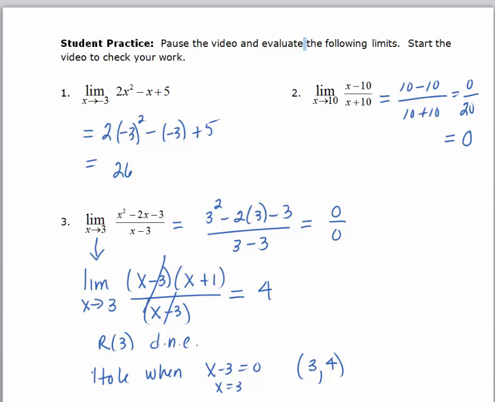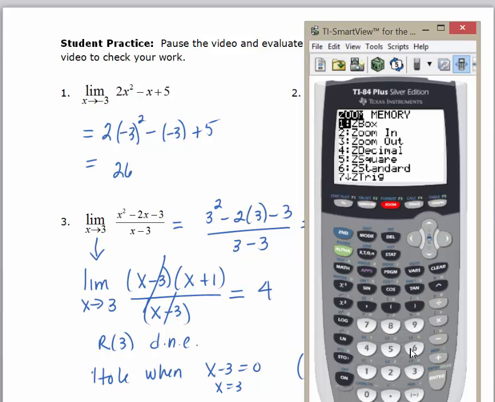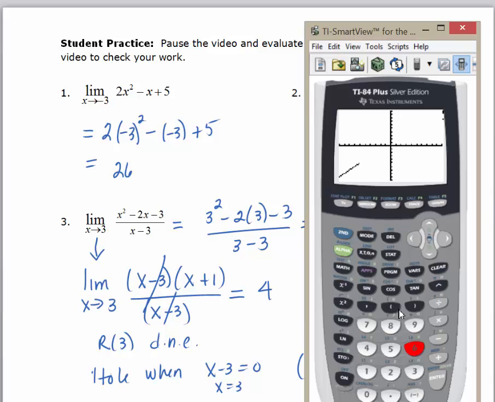And I'd like to graph this one on the calculator just to show you what this looks like. Again, we've got a rational function, so you'd expect some type of asymptotes. So pulling up the calculator and entering this expression into y equals using parentheses, doing a zoom 6, just a standard graphing window. And so our rational function actually just looks like a line.